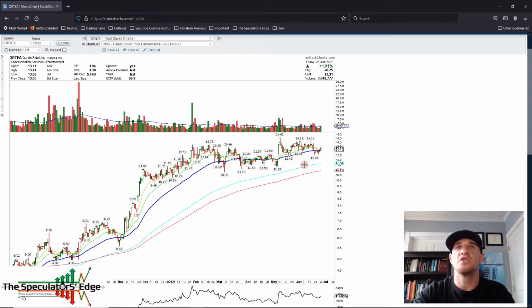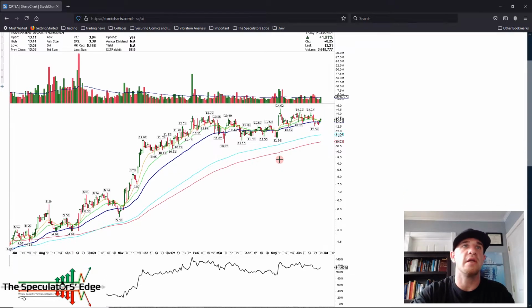Other than that, this one's looking like a great buy, with nice increasing volume on Friday's close. We'll see what happens tomorrow, but like I said, wait for it to approach around $14.10. That'll give you a good entry point, and then adjust your risk according to tomorrow's low, or whatever you want to do, and position size according to that.